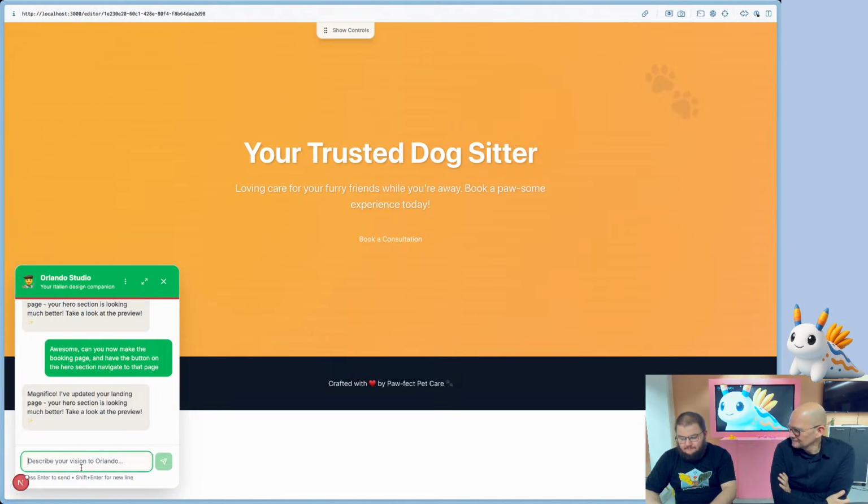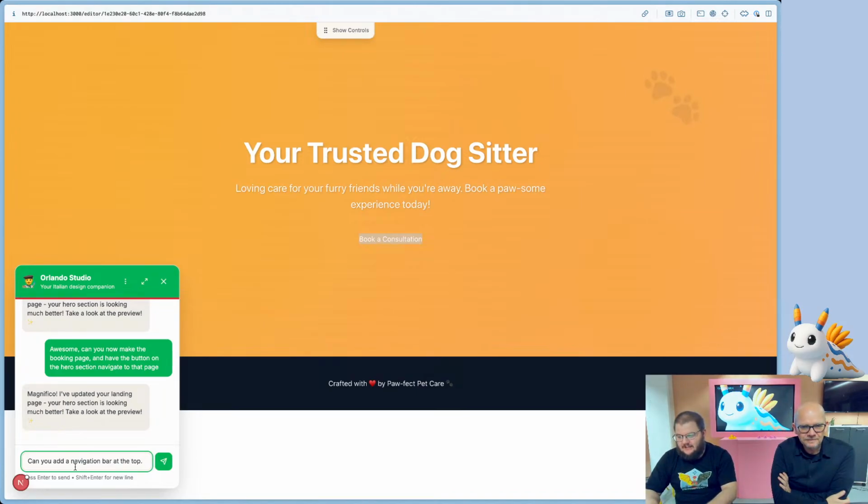And we demonstrated this before, but the Open Web Inspector will be embedded into this project. So what that means is that I could select, say, this button. And then a text input field pops up. You just type in what you want, and then he understands it's that specific button you wanted to change. Otherwise, you could write it down there and say make the book a consultation button larger. In some cases that's relatively easy, but in other cases it's so much more convenient to do it with the web inspector. And it feels way more natural as well.